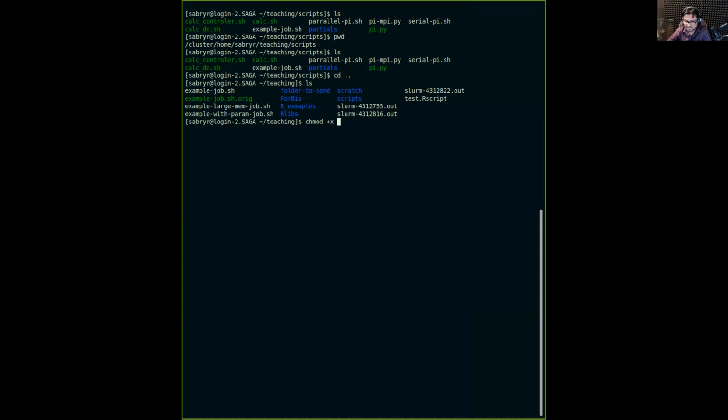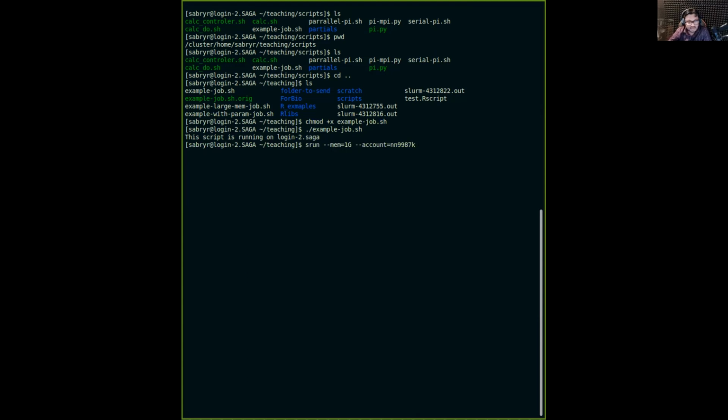chmod plus x. By the way, I have uploaded the example job to GitHub now. I said if it's a big job, don't do this. But if you don't want to go to a job script, you can use a command called srun. Then you specify the same things, mem 1g and account. If you remember, I typed account first before, but the order doesn't matter. The only thing is that you have to mention all this information.